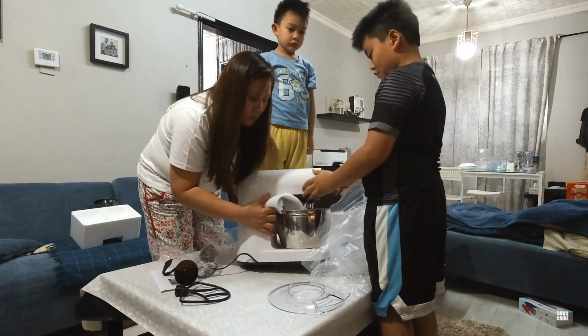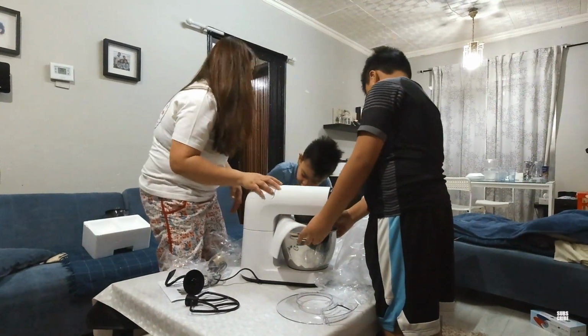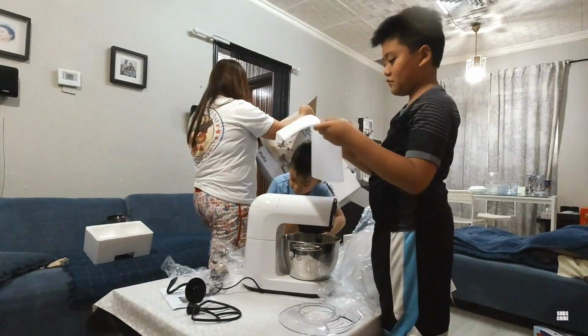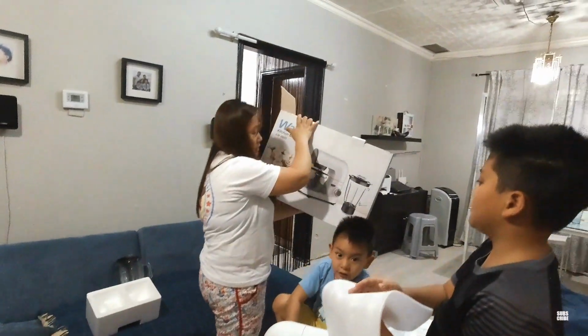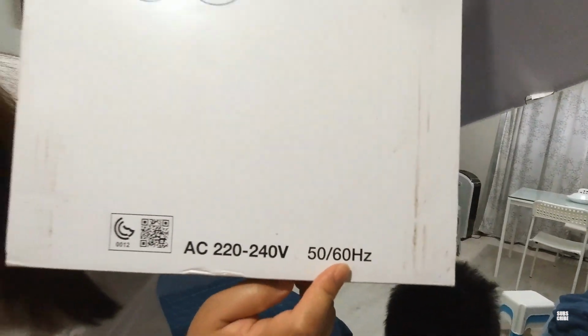I think okay, let's see. Because we can advise them that you can buy this and bring it to the Philippines if it's 50-60 hertz. Yeah. Show me. It's 1,000. So it's 50-60 hertz. Yeah, 50. So it can be used in the Philippines.